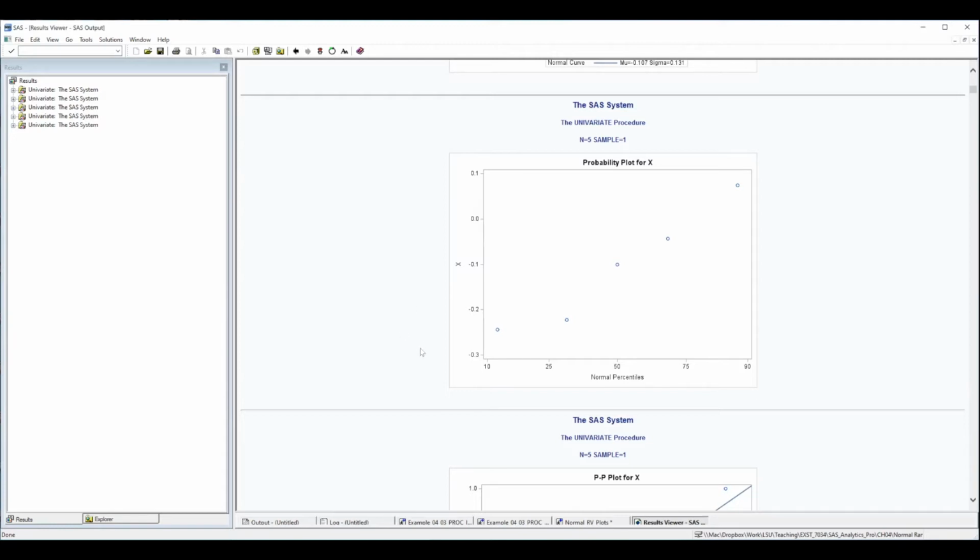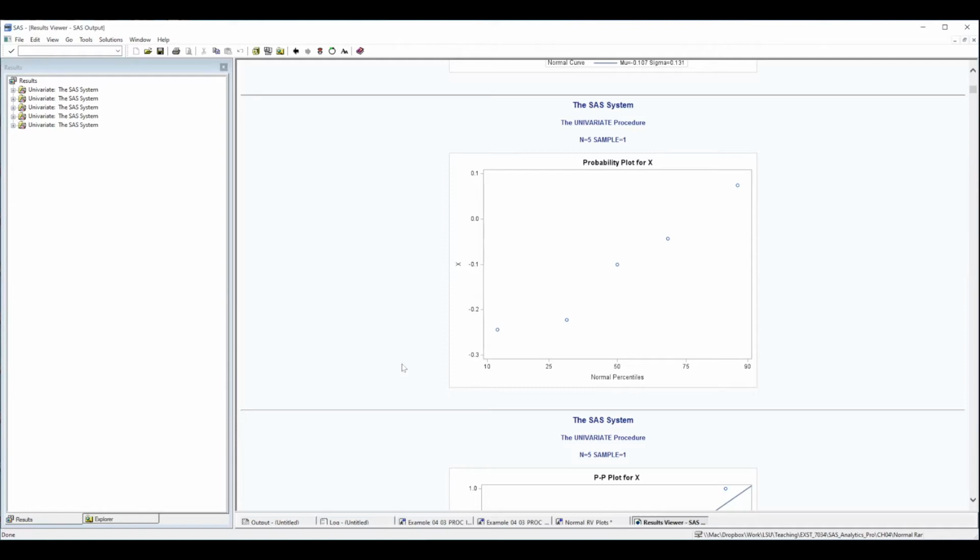In the book, the normal percentiles would be on the vertical axis, and the values for the variate would be on the horizontal axis. You'll just need to keep that in mind if you're trying to interpret a normal probability plot, because different looks of probability plots can give us information about whether the data are coming from a light-tailed distribution, a heavy-tailed distribution, whether it's skewed or symmetric.